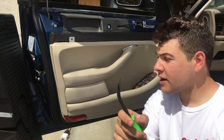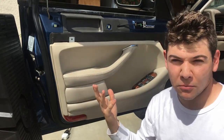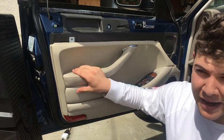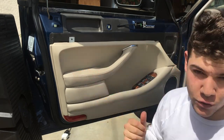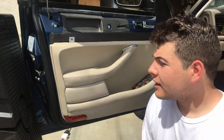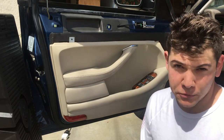We're going to go with our pry tool here and remove all of the plastic push fasteners. Some people call them Christmas tree fasteners. They'll be all down the side here and up this way. Now, I know for a fact I've had this panel off before, and this one is missing quite a few of those plastic push fasteners. I think a previous owner probably broke a couple of them when they were removing this panel. So yours might take a little while longer depending on how many clips are there.